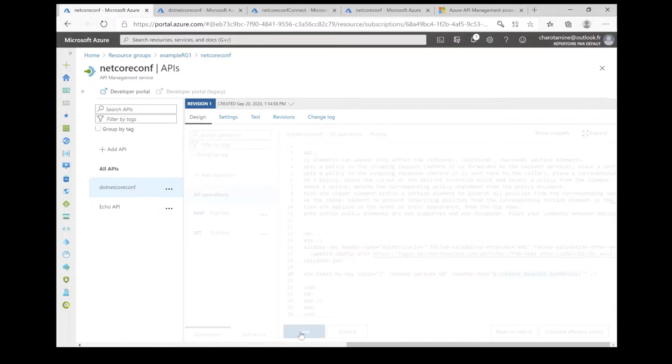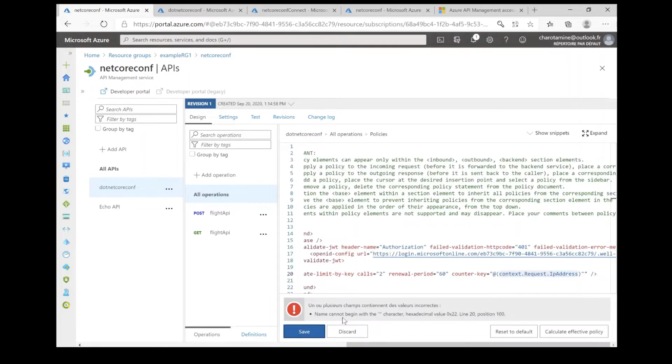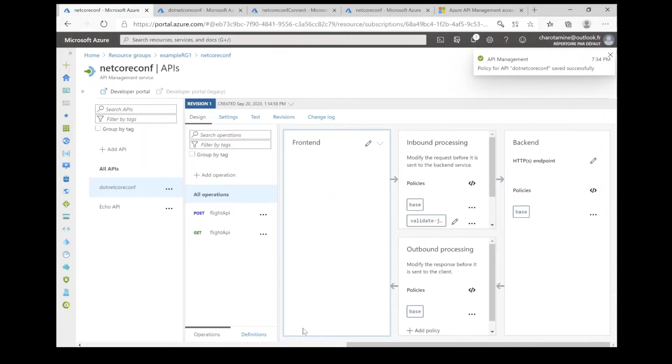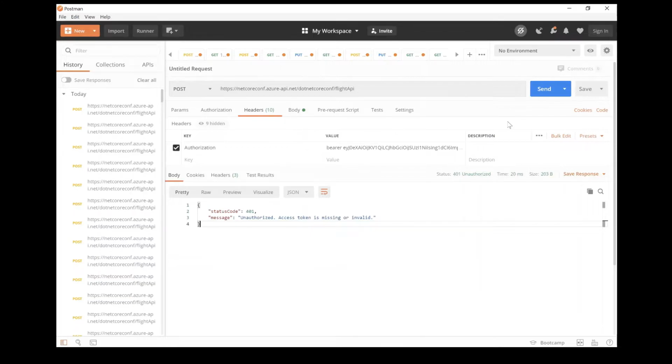So now if we save this one, all right, because I got a bad syntax. All right, great. So now my policy is all right. Let's go ahead and test our rate limit. So if I send the first request, it will be okay, and the second one okay, and now, yes, rate limit is exceeded. Try again in 1 minute. All right, great, cool. So now we've added the rate limit.